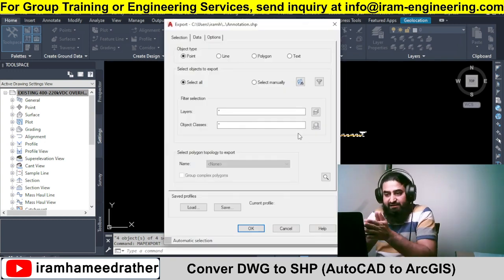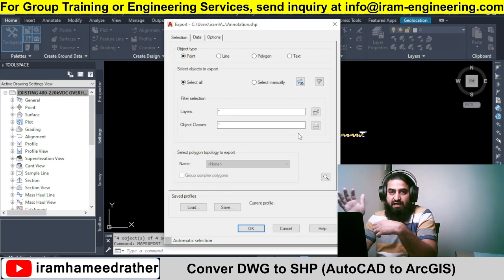Before you go for this kind of thing, what you can do is turn off your unnecessary layers. If you want to do a quick selection, you can turn off your unnecessary layers, for example corridor lines. We have already created our shape file, so you can turn off your center line, you can turn off your corridor. If you are using AutoCAD software, we can isolate our layers.